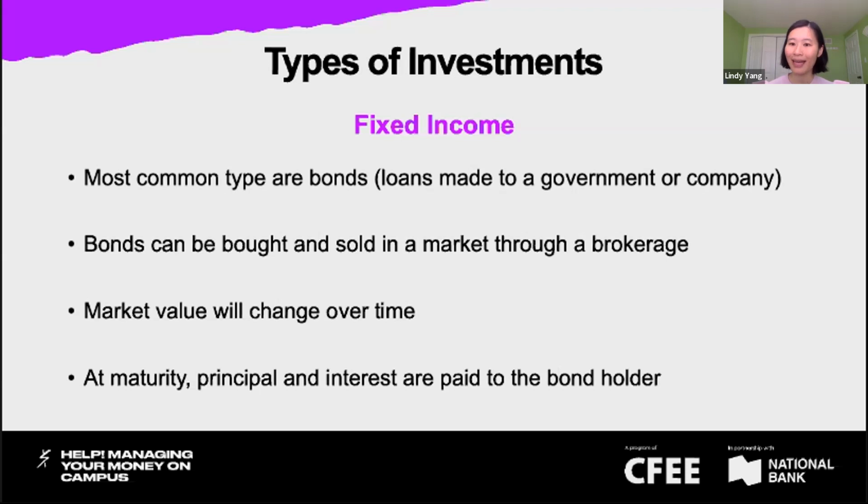You can also get exposure to fixed income investments through balanced funds. Balanced funds can be mutual funds or exchange-traded funds, and often have a mix of equity and fixed income investments to help balance your risk. The market price of a bond will change in the bond market over time. In this way, even though bonds provide fixed income, which is a fixed rate of return, they can be bought and sold in the bond market at different prices.